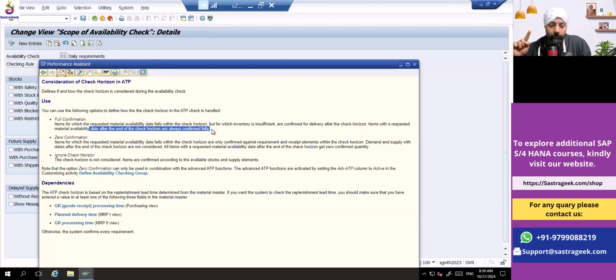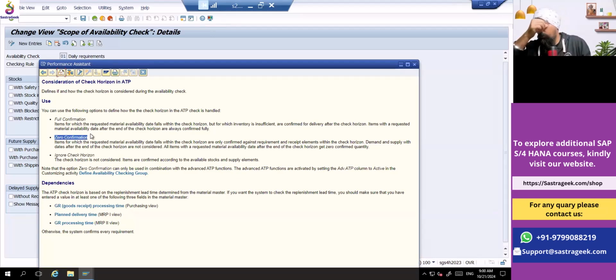And how would the system calculate this check horizon? It is also mentioned here: goods receipt processing time, planned delivery time, and GR processing time. So the combination of these, your planned delivery time plus GR processing time, the system will calculate, and this is my check horizon. Zero confirmation means it will not get confirmed.